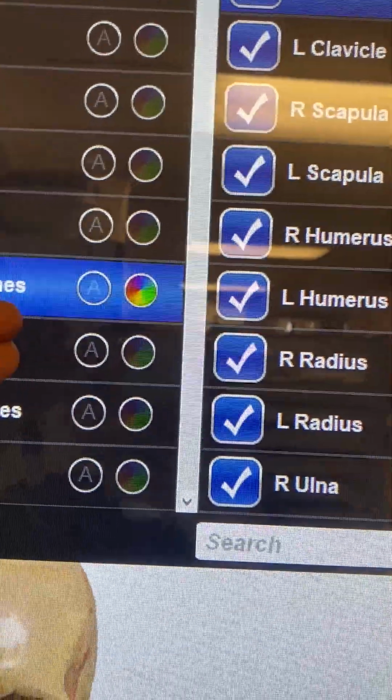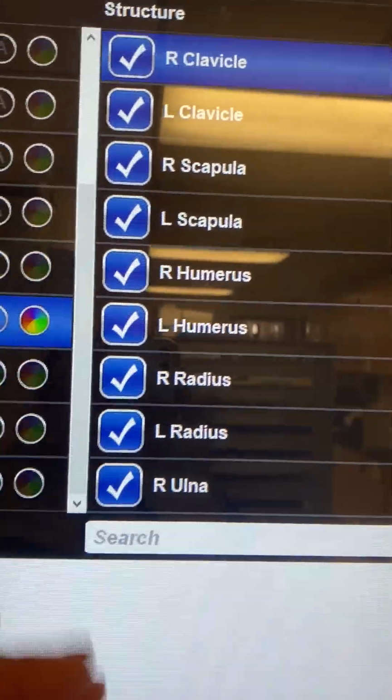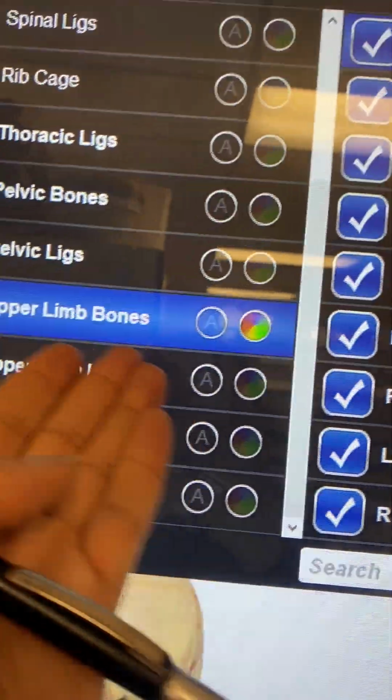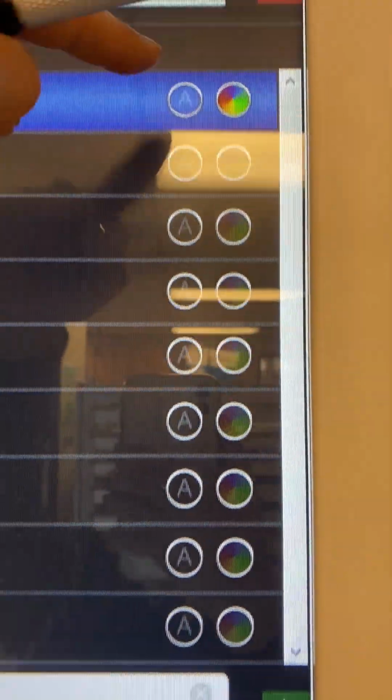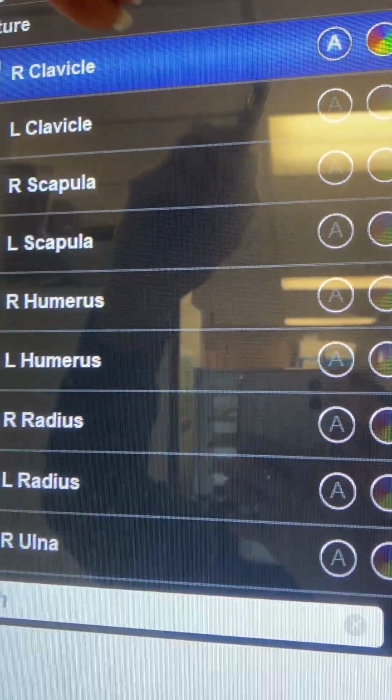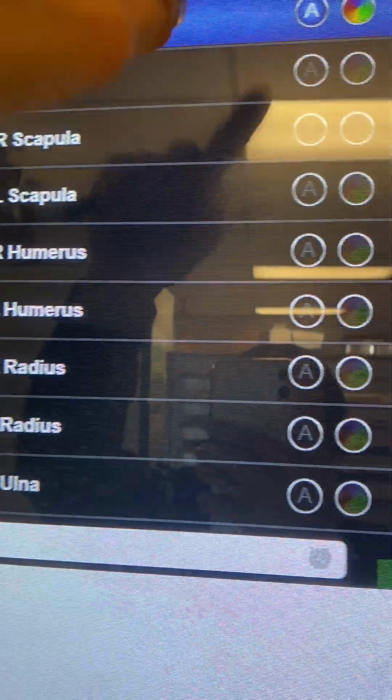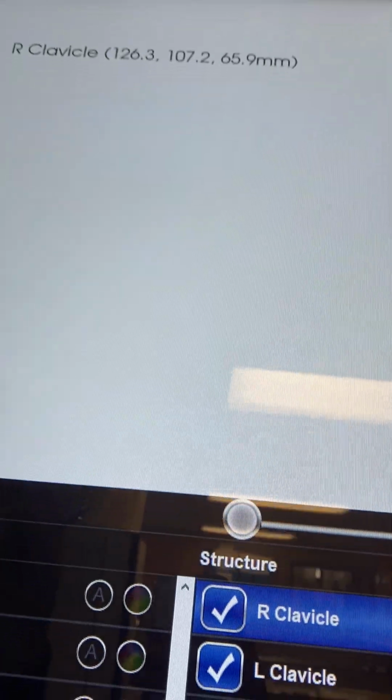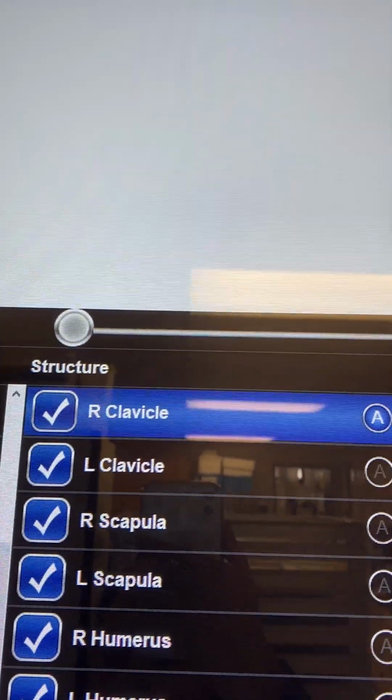If you turn on category, it's going to turn on all the annotations for that part. But if you turn on this one, it's going to turn on just for this specific structure. So once you tap, you can see the annotation coming also here.